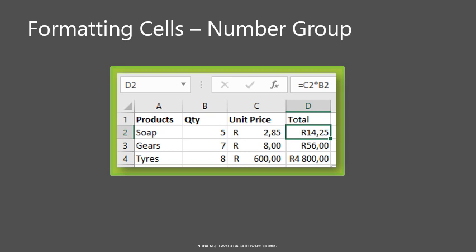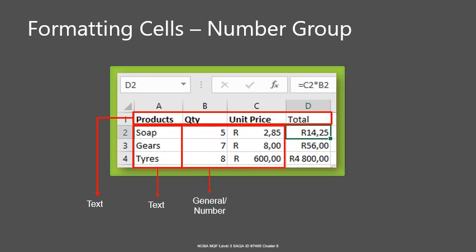If we take a look at the column labels and row labels, these are text values because they contain letters of the alphabet. The quantity data is values, and thus will be formatted as a number. But Excel will automatically format this as a general if not otherwise specified.